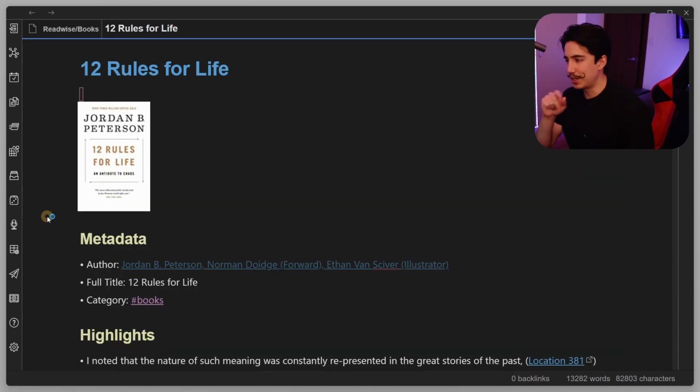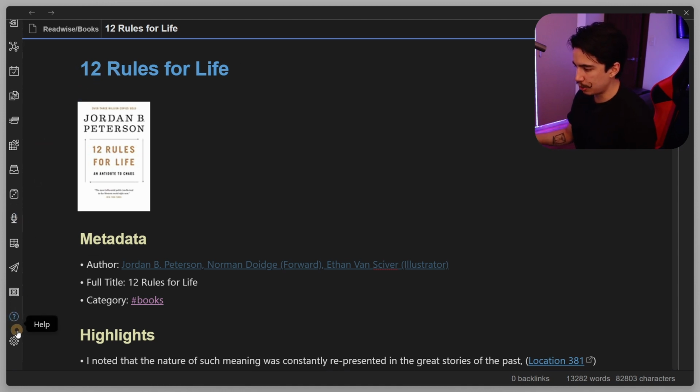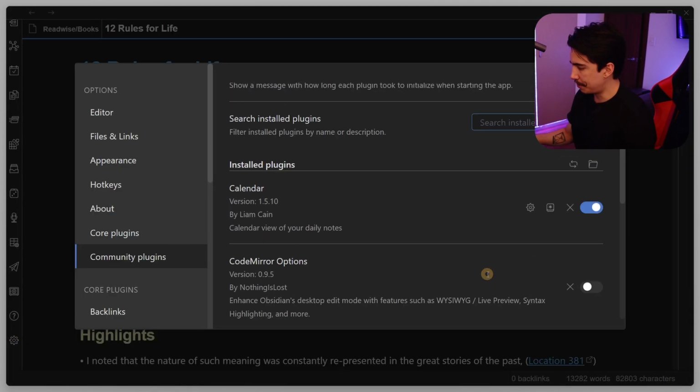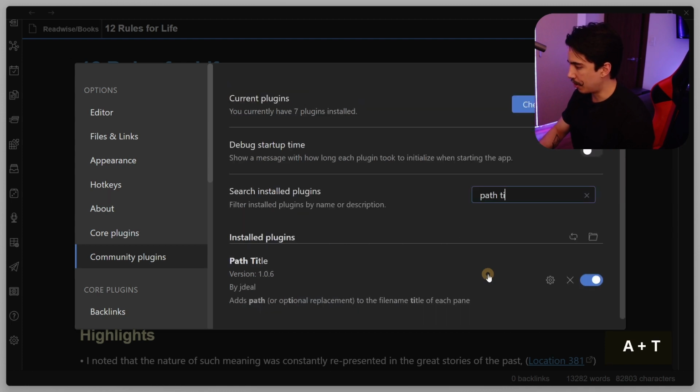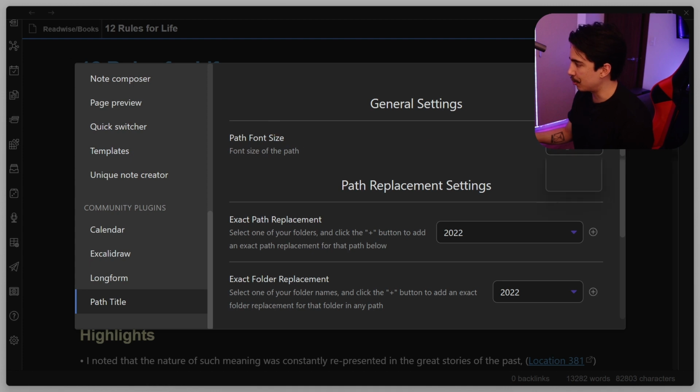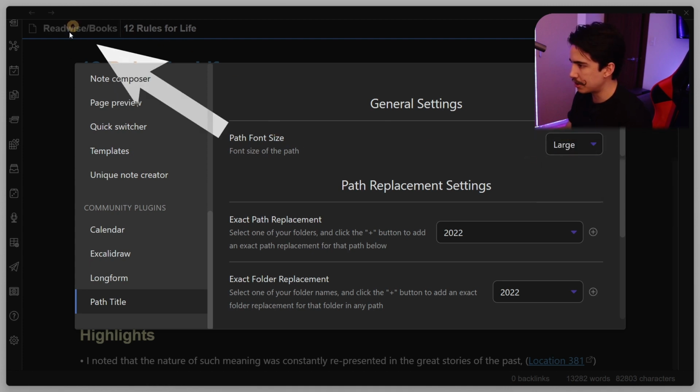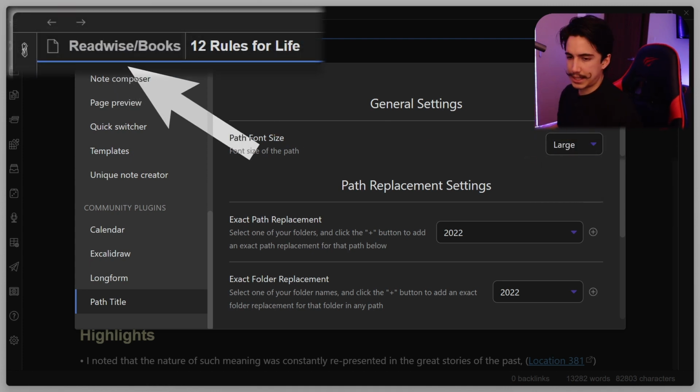Now here's something really cool that you can do to customize these, because there are cases where maybe the names are a bit too long or you would like them to look slightly different. So one of the things that we can do is go to the settings, community plugins. I'm going to search for the name of the plugin and click this gear icon. And now here are a couple of settings that you can change. Well, first off, I do prefer it a bit larger. As you can see up there, it does increase the size, which I prefer.